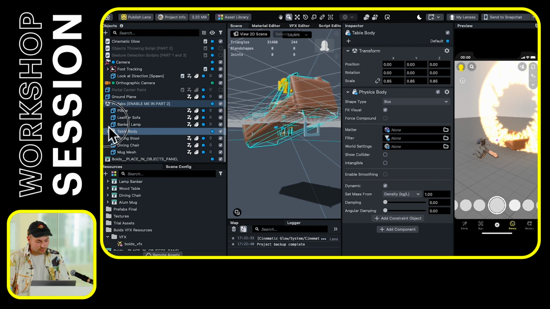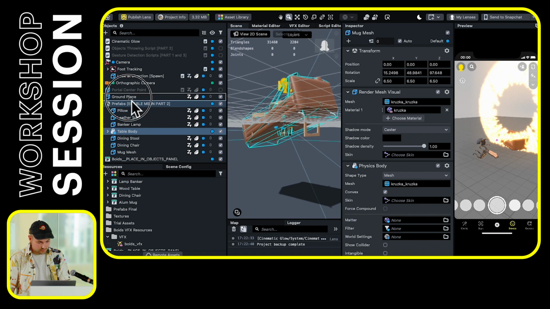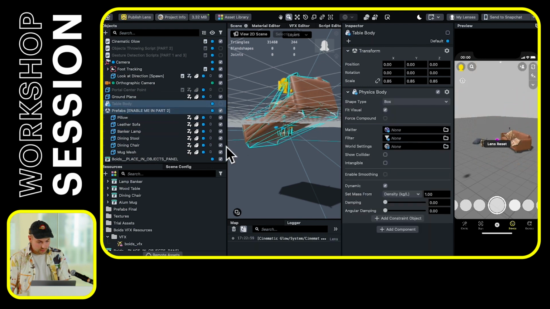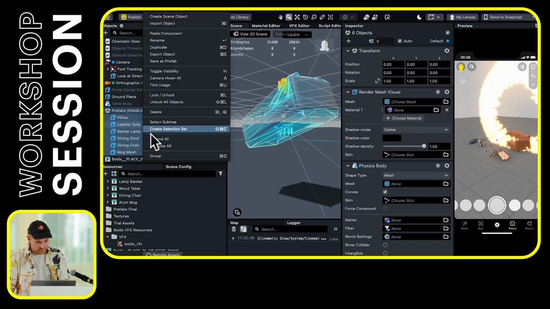So now we should have all of these objects, and what we're going to want to do is just save them as prefabs. So to do that, I'm going to get rid of the table for now, but I think we can select all of them and do save as prefab.